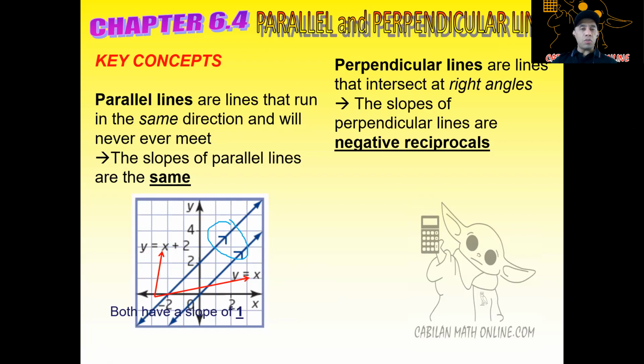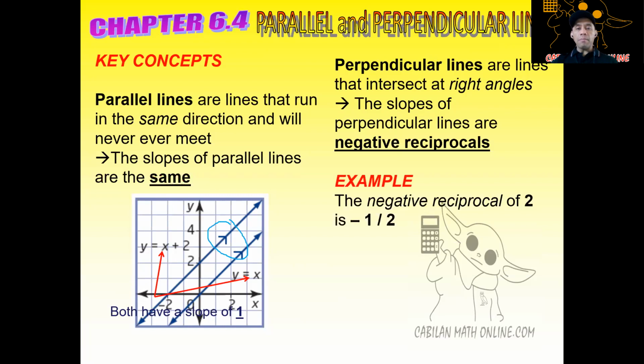Now, that's kind of a tongue twister of a term, but basically if you have the equation of one line, you can figure out the slope of the other line simply by figuring out the negative reciprocal. I'm going to go through the steps behind that. For example, on your sheet, let's just say you have a slope of 2. The negative reciprocal of 2 will be negative a half. I'm going to talk about why that's the case on the other slide.